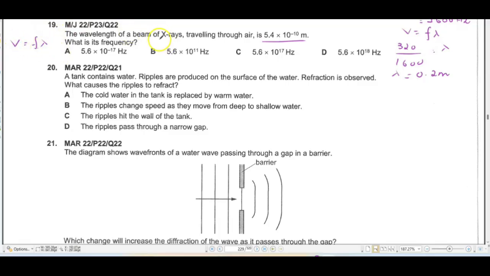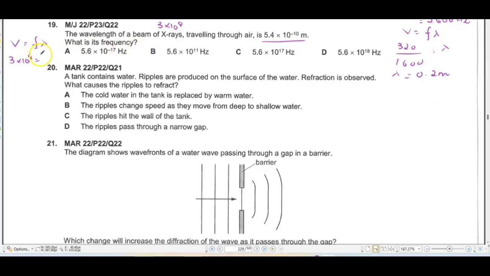We know that all the waves in the electromagnetic spectrum have a speed of 3 into 10 raised to the power 8. Visible light has the same speed, radio waves have the same speed, ultraviolet light rays have the same speed, microwaves have the same speed, gamma rays have the same speed. So all the rays that are included in the electromagnetic spectrum have the same speed. So we are going to write this over here if it's not given to us in the statement.